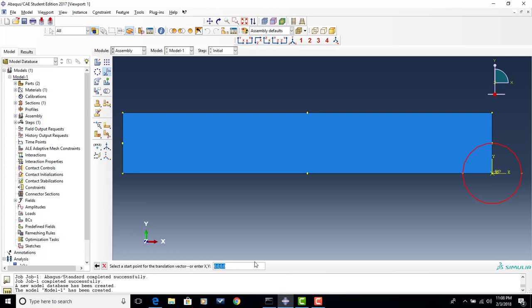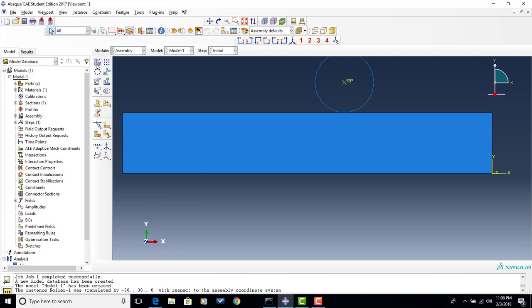If I start from 0, 0, I now know in the x direction I want to move 50 units in the negative x, and I need to move 30 units in the positive y direction. When I do that, I'll see that my roller appears to be just touching the very top and moved in 50 units from the middle of the part. Okay, that looks okay to me, so I'm going to say done.